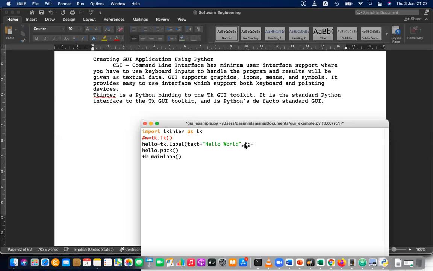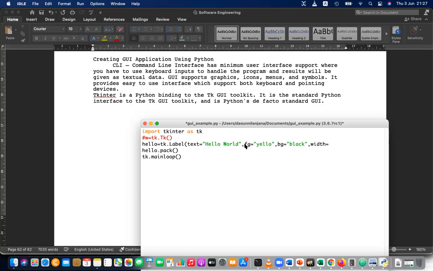Let's say it's yellow, and let's give the background color bg as, yellow on black background, and also a width and height.